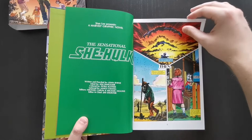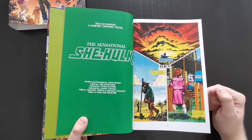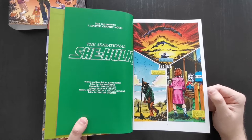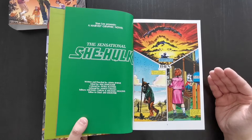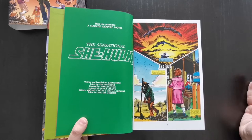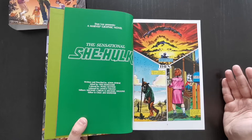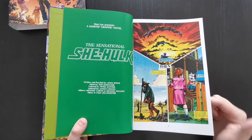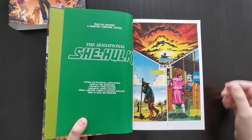John Byrne ended up coming back again with issue 31. Ordinarily that would be an issue — you'd say this is clearly incomplete, there's a whole chunk of missing issues. But in this case, probably the only case I can think of, it really doesn't matter that those issues are missing, because John Byrne came back and literally carried on the story as though he had never left. He continued writing it as though continuing from issue nine, and ignored everything that took place in between. So despite how it appears, this is definitely a complete run — there are no continuity problems, which is such a John Byrne thing to do.